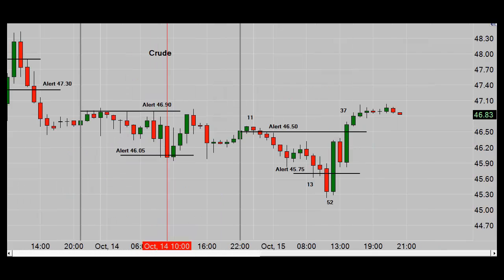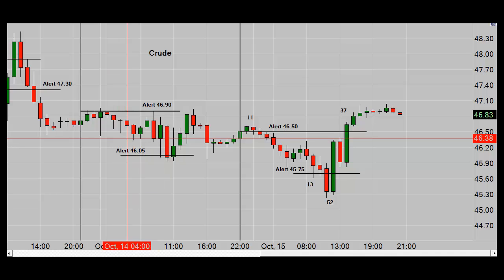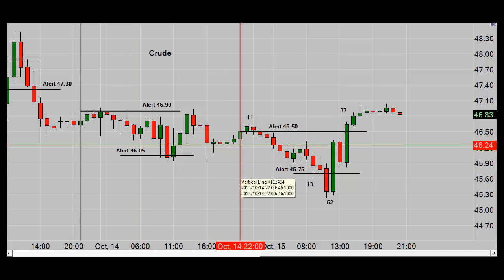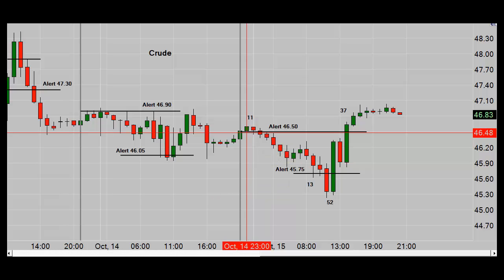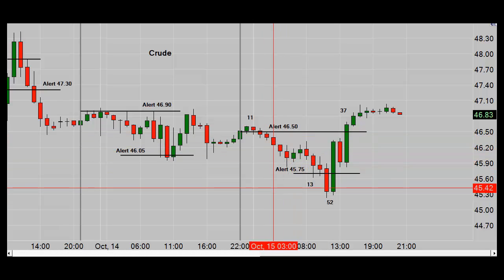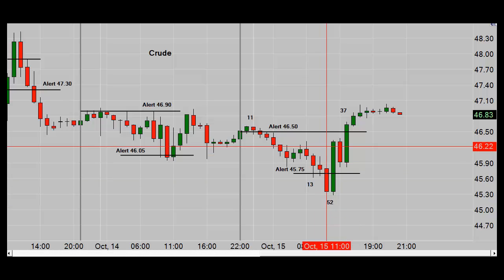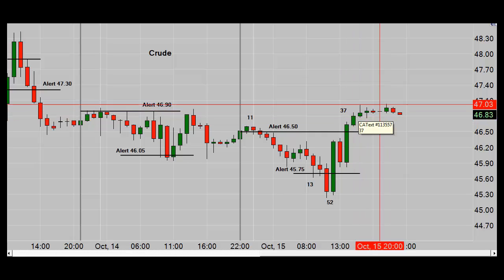All right, crude oil. Yesterday was not such a hot day in crude. We've had some beautiful $1,000 per contract days in crude of late. Today was better. The first trade of the day, which actually happened last night, ran up 11 ticks. Crude oil pays $10 per tick, you need 10 ticks to be done for the day. Okay? We went 11. Then we triggered on the short side, 45.75. Where'd we go? Went down 52 ticks. That's $520 per contract. And when I measured this, it looks like we may have moved since I measured it.